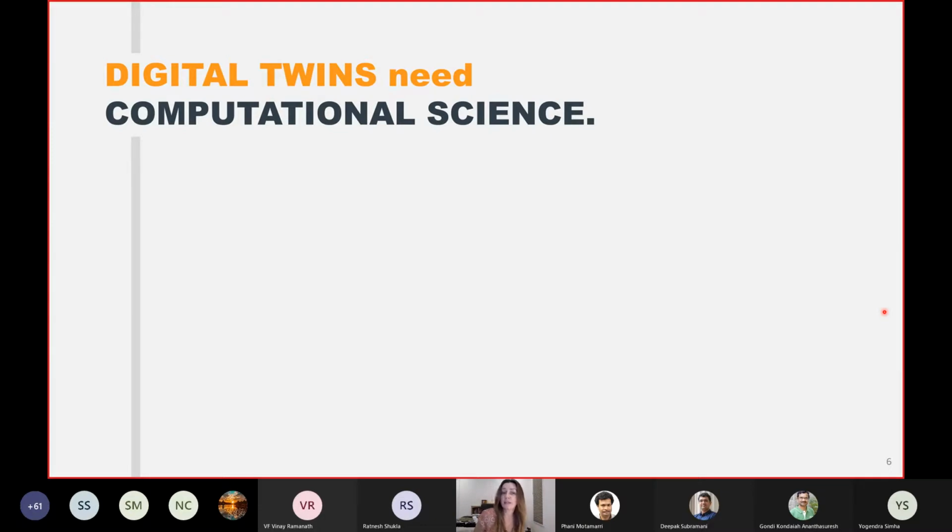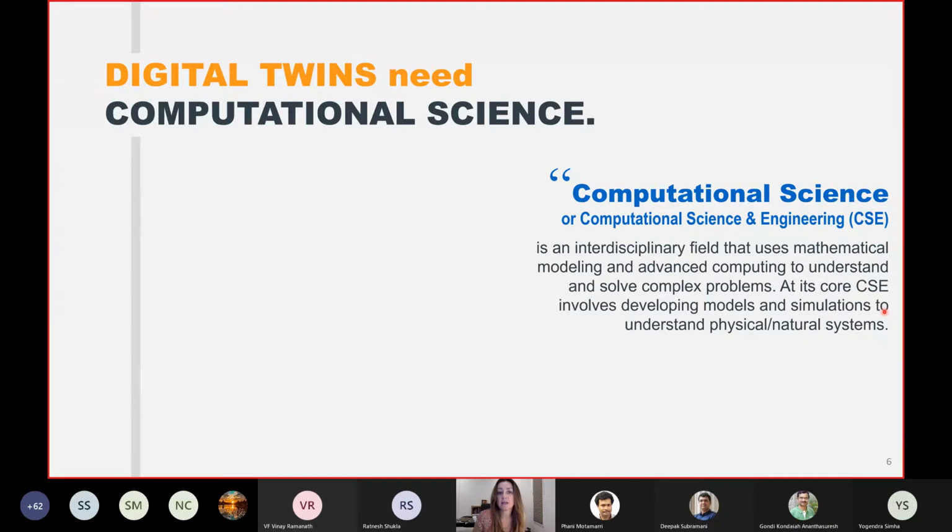I think it's fair to say that a great deal of the focus in recent years has been on practical deployment, and necessarily so, a lot of focus on the data and stringing together the models. But I think if we're going to truly realize the promise of digital twins, and to have digital twins with every engineering system that can aid in these critical decisions, then we need to think about the computational science foundations.